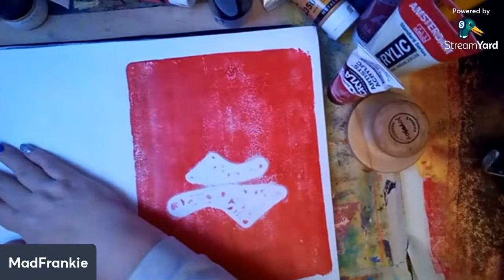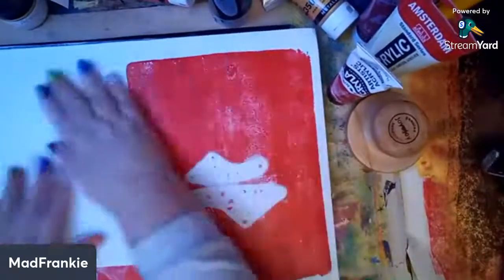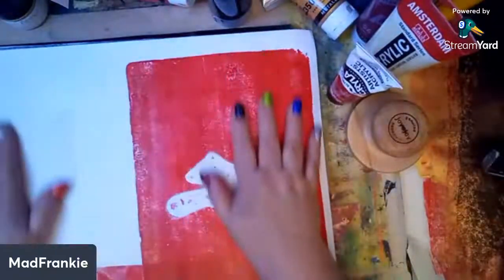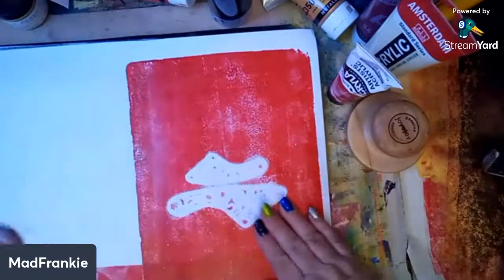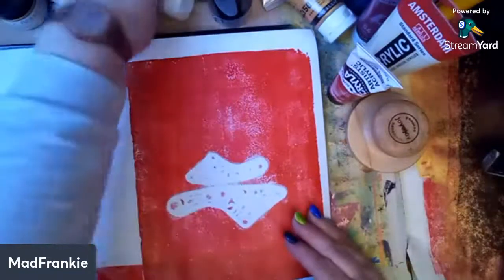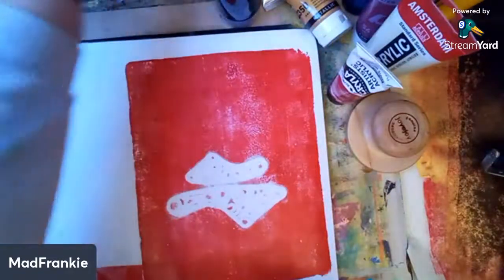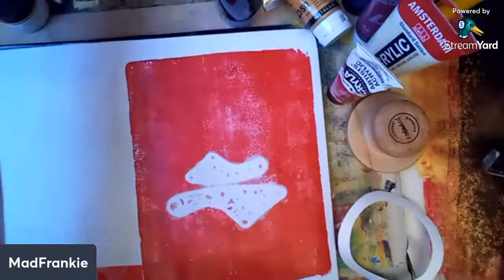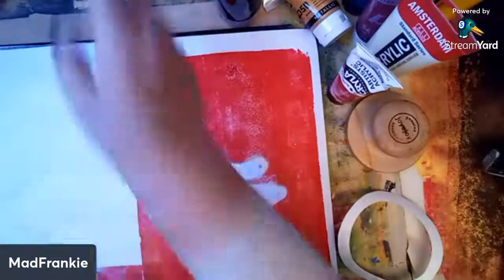Black cardstock. Yes, cardstock would do. I don't have any black cardstock that I know of. There might be a couple of black sheets in a pad somewhere, but no, I don't know of any. I'm going to pick some of these up because I think it's because they're all fallen down and it's making things a bit more difficult than they need be. Except that those need to be fallen down because they don't stand up.